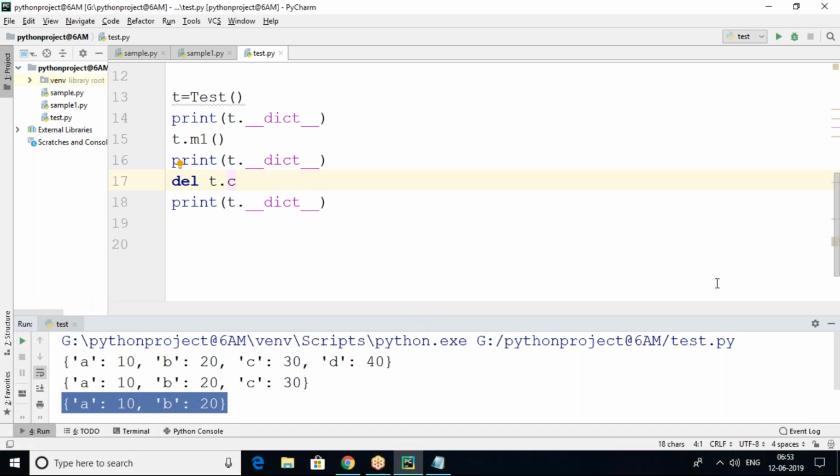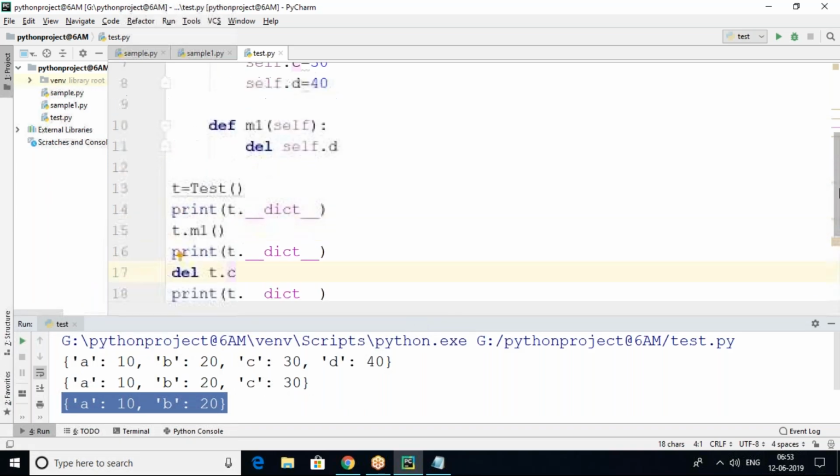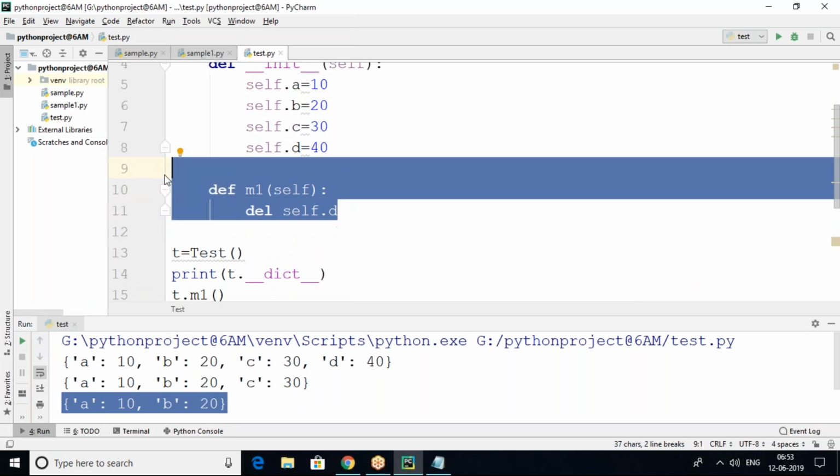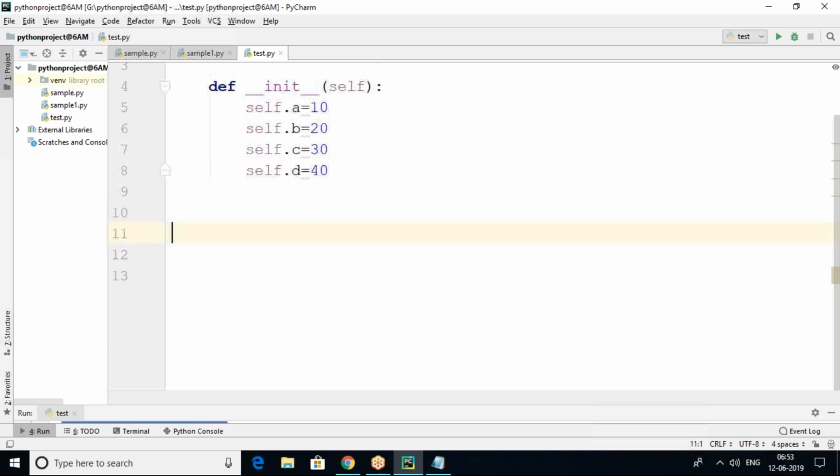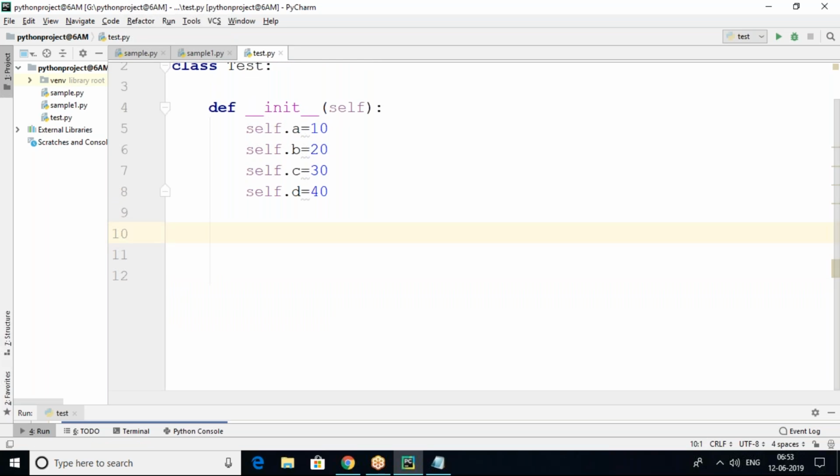So let's try to do that here. Let's remove this method. The instance variables which are deleted from one object will not be affected on another object, because for every object a separate copy will be maintained. For example, t1 equals to Test, my class. t2 equals to another object I'm creating.